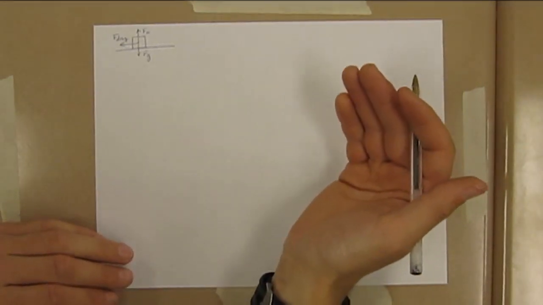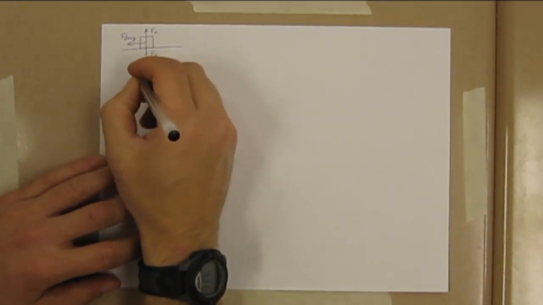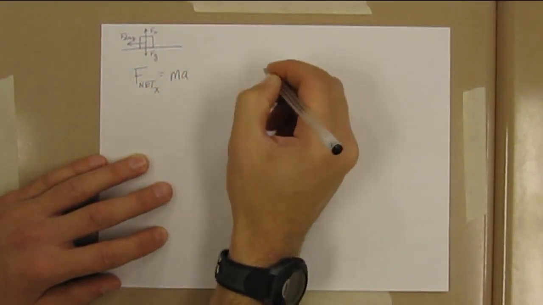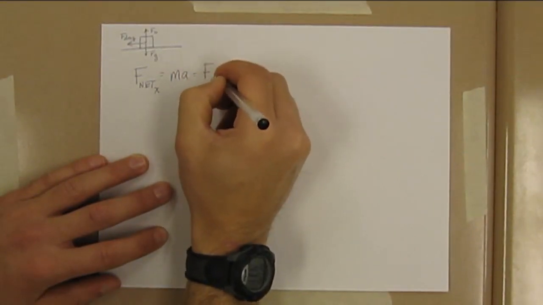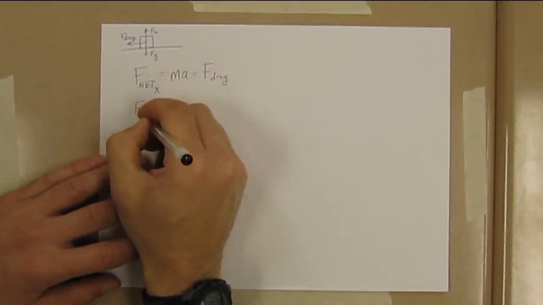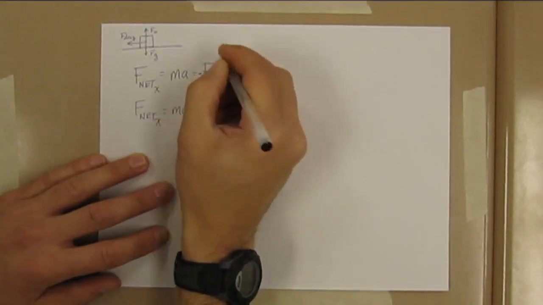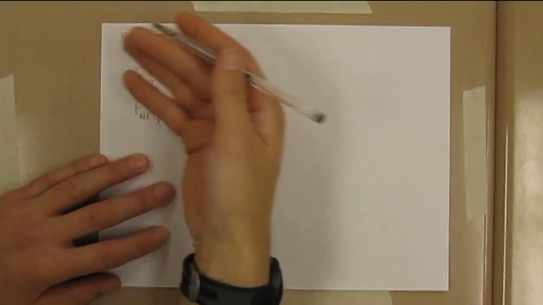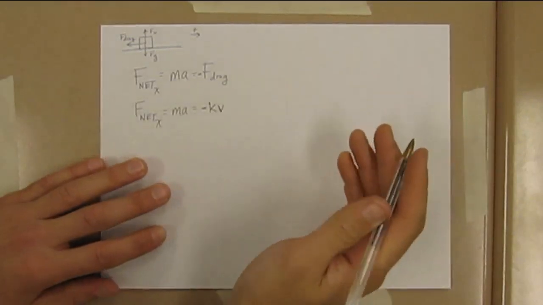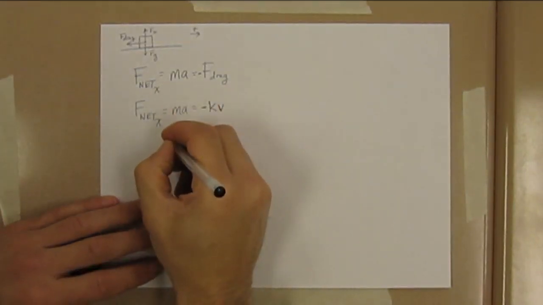We want to come up with a formula for velocity. Remember that we said F_net in the x direction equals ma, which is equal to F_drag. We said that because this is laminar flow, F_drag equals kv. So that's going to be F_net x equals ma equals—let me put a minus sign—we'll call to the right positive. Since the drag is acting to the left, that's going to be equal to minus kv. We could really pick any direction to be positive or negative.